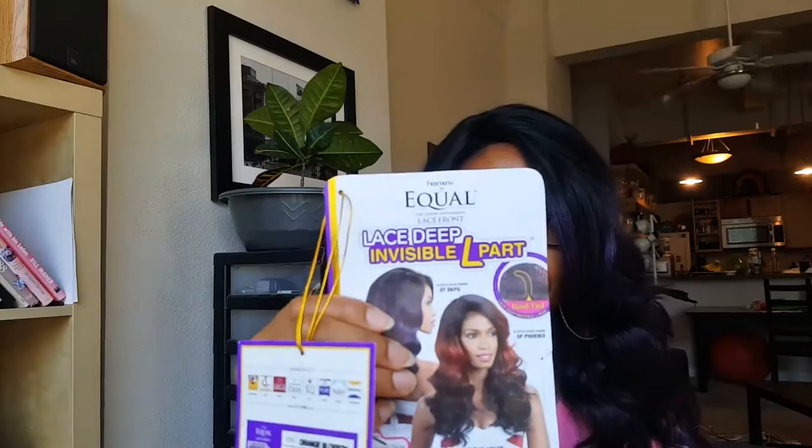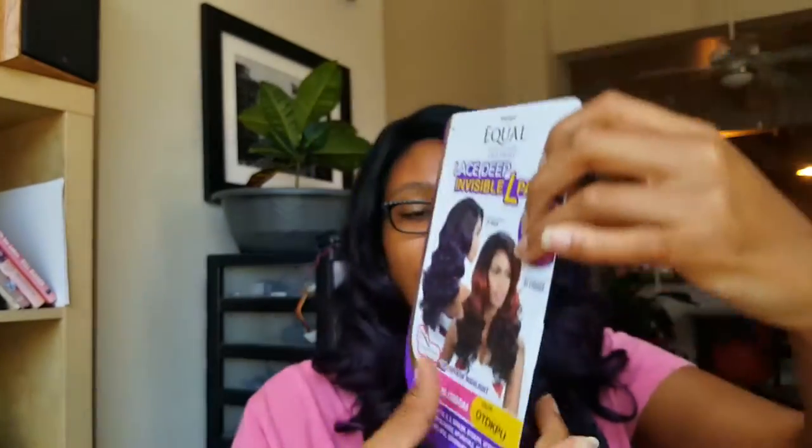I found the little card that came inside. This hair comes in multiple colors — you can see there's a purple and a reddish color. It's the style Orange Blossom and it's considered a SP, which is a splash highlight, so it's a splash highlight of purple throughout. You can actually use a curling iron on this — up to 400 degrees. It comes in a lot of other colors too. This is called a shake and go — I shook it and I'm ready to go!